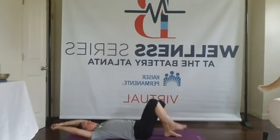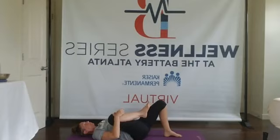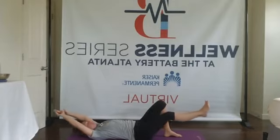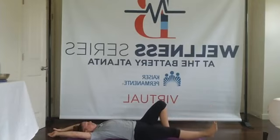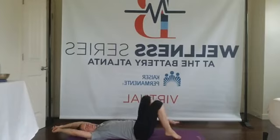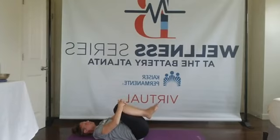Other side, draw and hug your knee in. Stretch out, fingertips to toe tips. And then bend your knee once again. Good, take a deep breath in. Then exhale, draw both of your knees at the same time. Draw them in and squeeze.